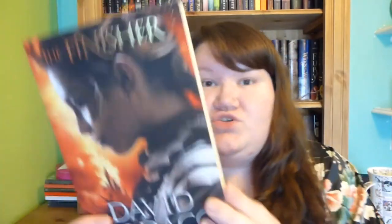From Macmillan I got sent three books. The first is The Finisher by David Baldacci — I think it's a fantasy book, it's got a really awesome cover. I also got sent Unremembered and Unforgotten by Jessica Brody — the first and second books in the Unremembered series with new covers, which I absolutely adore. And the final publisher book is Don't Look Back by Jennifer L. Armentrout — a proof copy releasing in April this year. I love her writing and I'm so excited to have this in my collection.